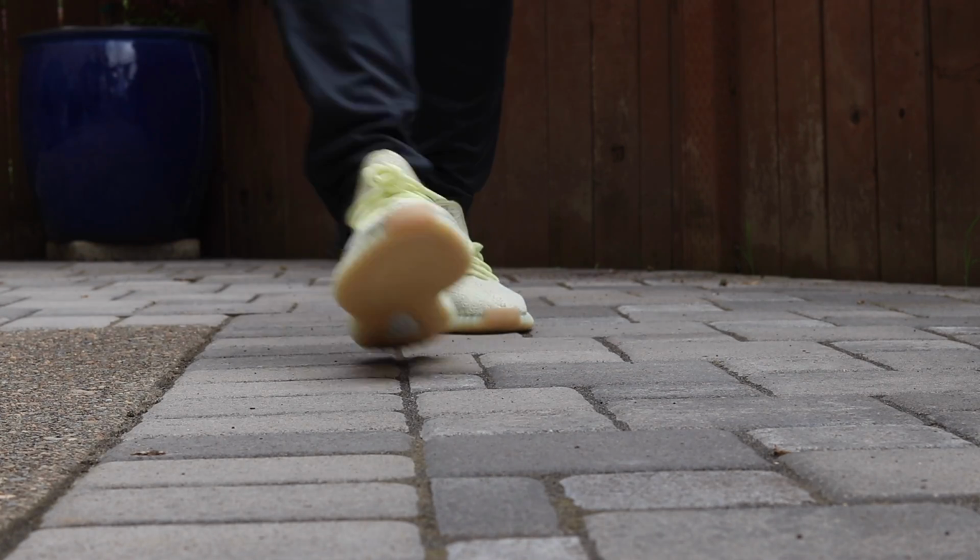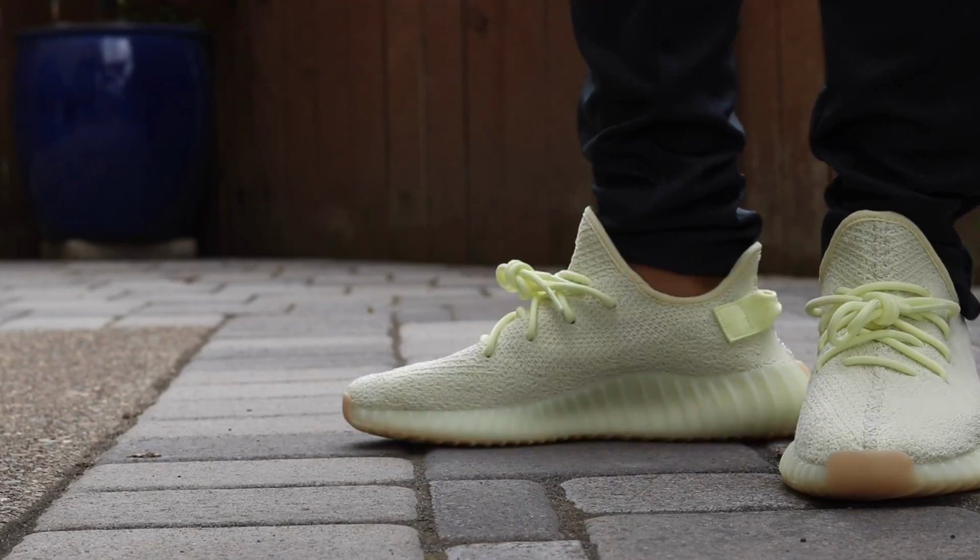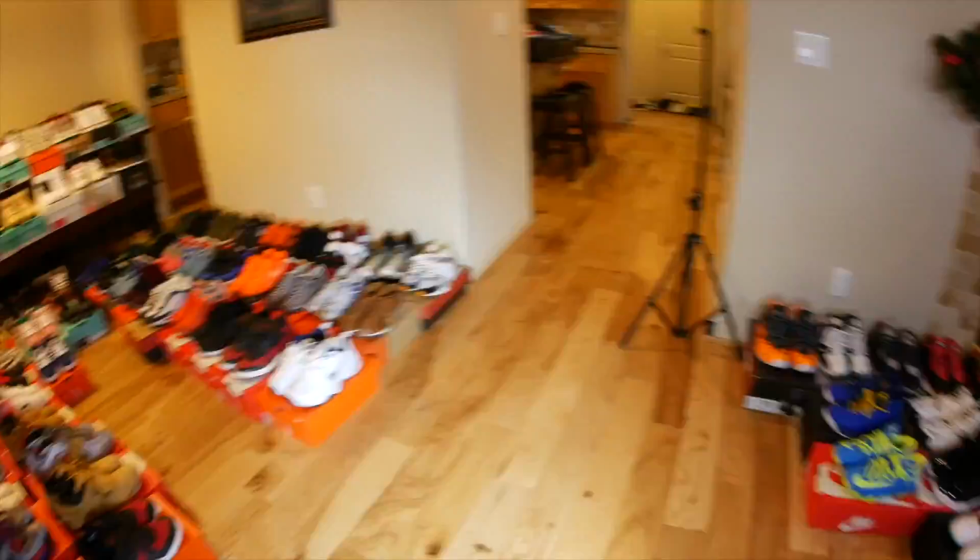So I ended up getting the butter colorway of the 350 V2s from Foot Locker, and I wanted to show you guys these shoes in this video.